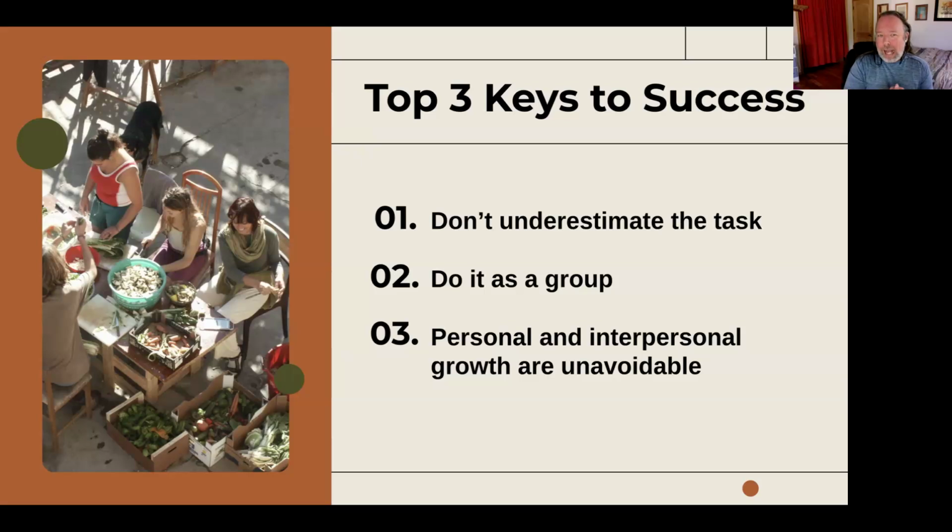Okay, and then the last of the top three keys to success is that personal and interpersonal growth are unavoidable. So intentional community is hard. It's worth it, but it's hard. We're trying to do something different from the mainstream, which we desperately want, but it's not how we were raised. It's not what we were used to.